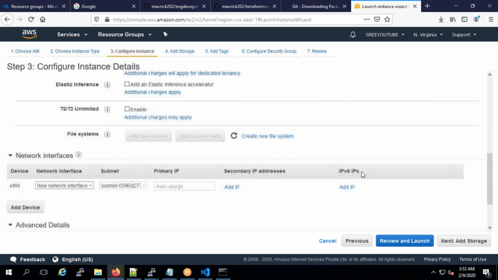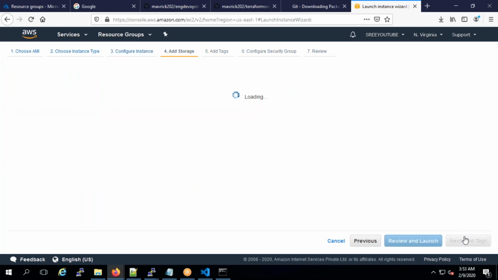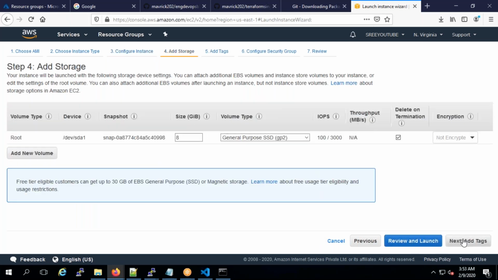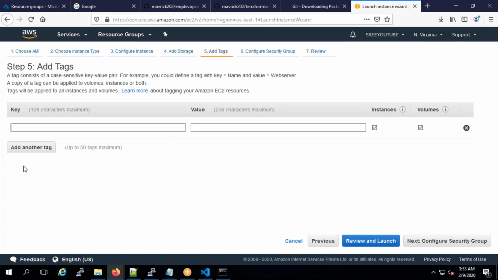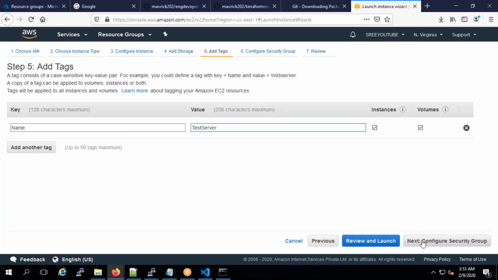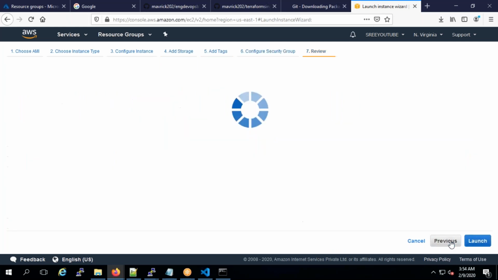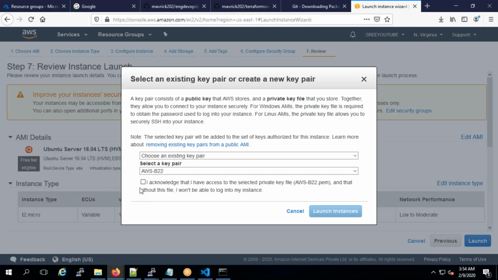Public subnet 1, 100, add storage, add tags, name, test server, configure security group, and I'm going to start this server, guys.